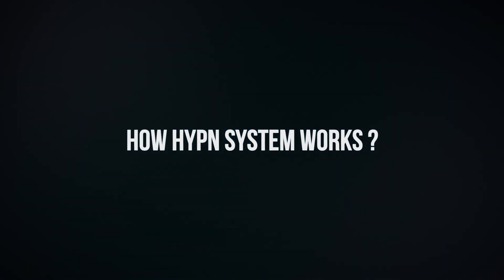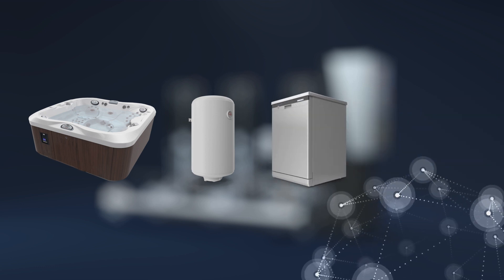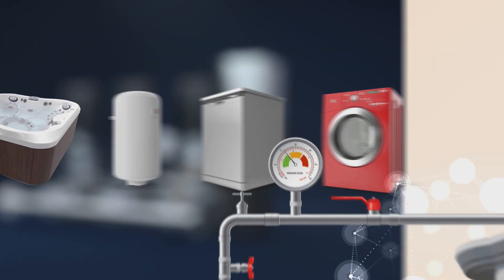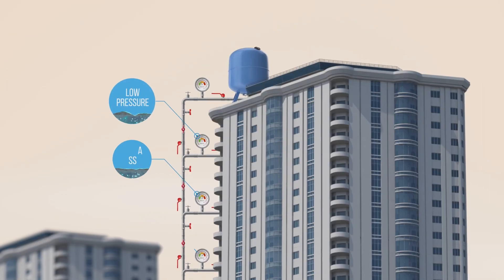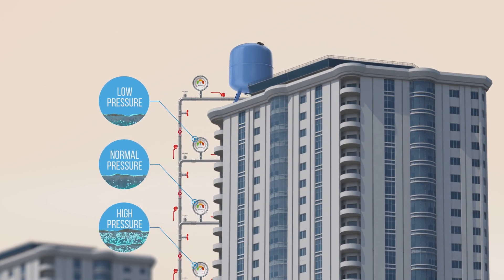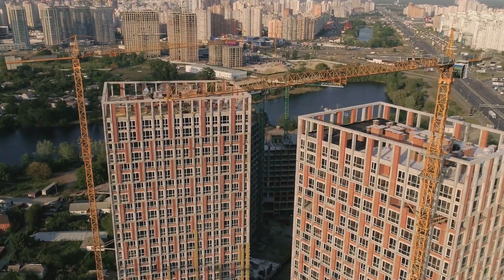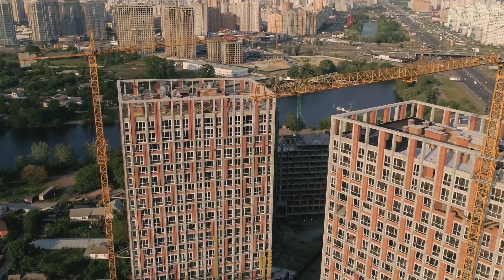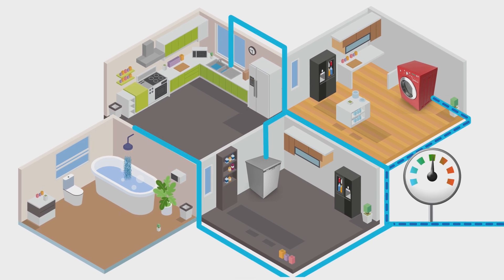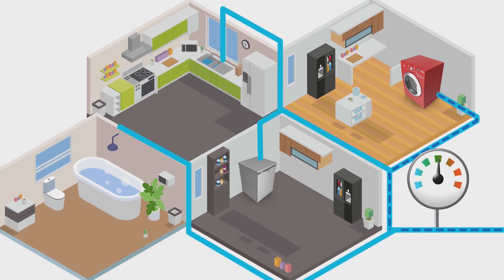Understanding how the HYPN system works. Modern bath fittings and devices like water heaters, dishwashers, washing machines, etc. need certain minimum pressure to operate. Getting this pressure by gravitational system, that is overhead tanks, is still difficult for upper floors to get the desired pressure. Also, this needs higher elevation and increased construction expenses, plus the load on the buildings. Additionally, the pressure decreases as the demand increases, and pressure increases when the demand decreases, thus resulting in flow variations while using conventional systems.